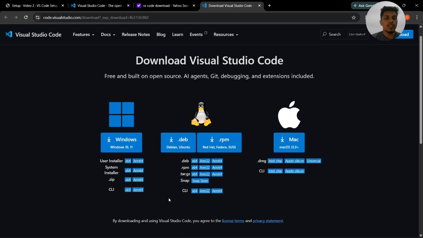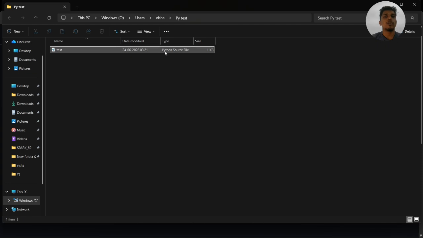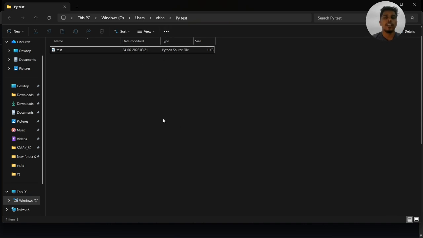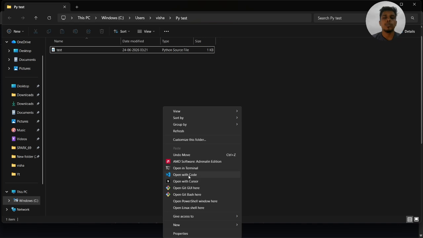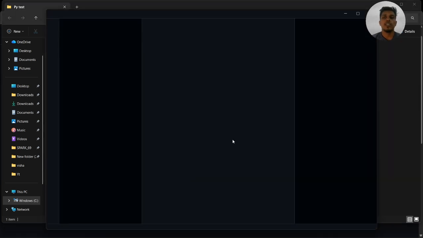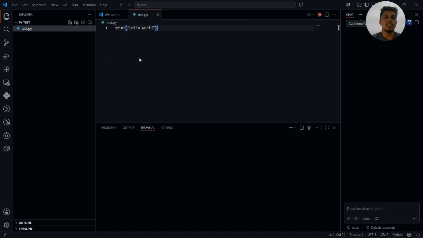Okay. So for example, if I want to open this folder, with the option I talked about, you just have to press shift and right click, and after that you get an option, open with code. So for any folder you go to, you just right click and you get an option to open with code. This is a good UI experience for a non-techie or a beginner to open VS Code in an easy way.